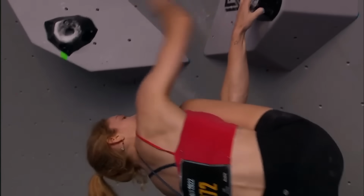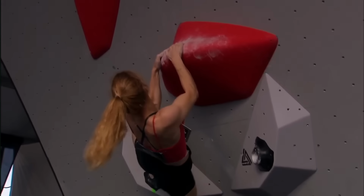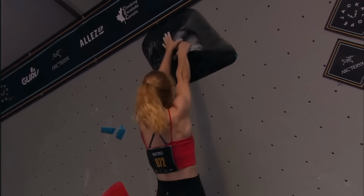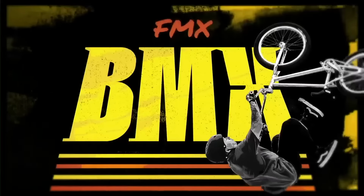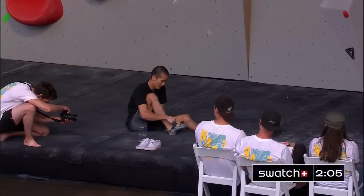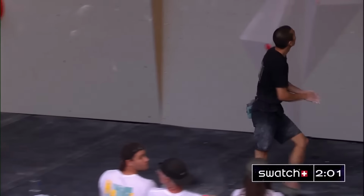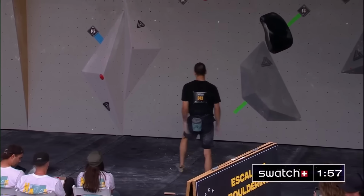So when you're trying to look for leverage, you hook your arm over your leg, or your leg over your arm, and then you use that for leverage to pull up with the other hand. That makes absolutely zero sense to me. It works. So you can either go right arm over right foot, or right foot over left arm. One's a figure four, one's a figure nine. It gets used a lot in ice climbing where there's not a lot of good footwork.